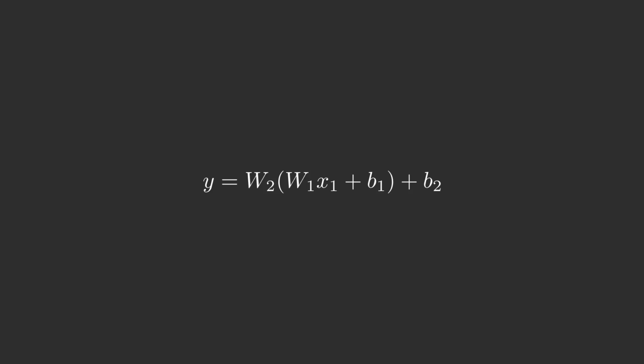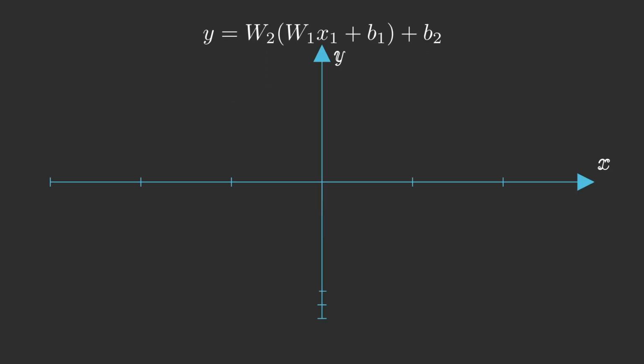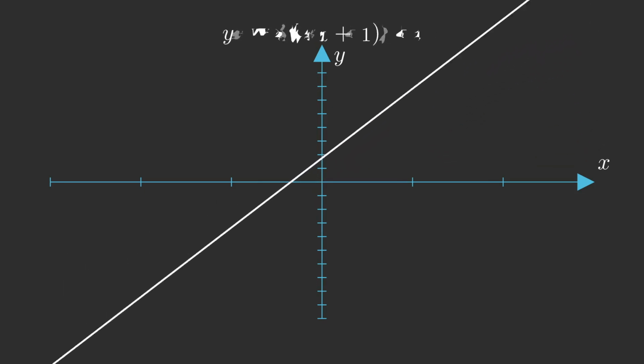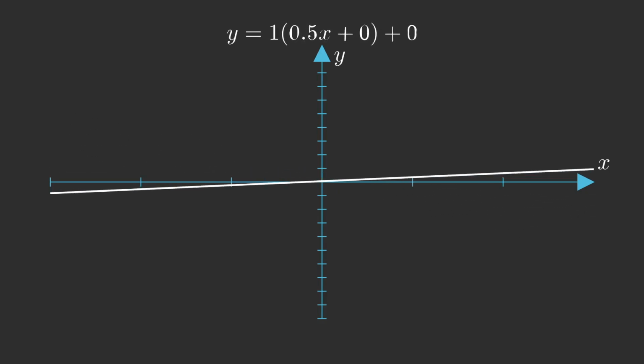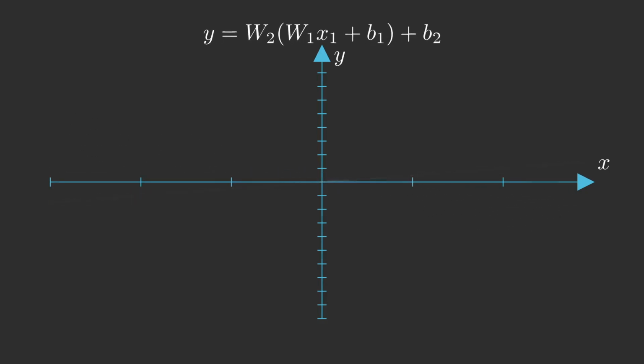The output of the first computation, w1 times x1 plus b1, will be multiplied by w2 and then added to b2. This nesting is what neural networks do, and each individual setting is called a layer, but more on this later. If we now analyze our function in the plot, we still see a line. Thus adding more layers didn't add more complexity or expressiveness to the model. This is because we are still only doing linear operations.